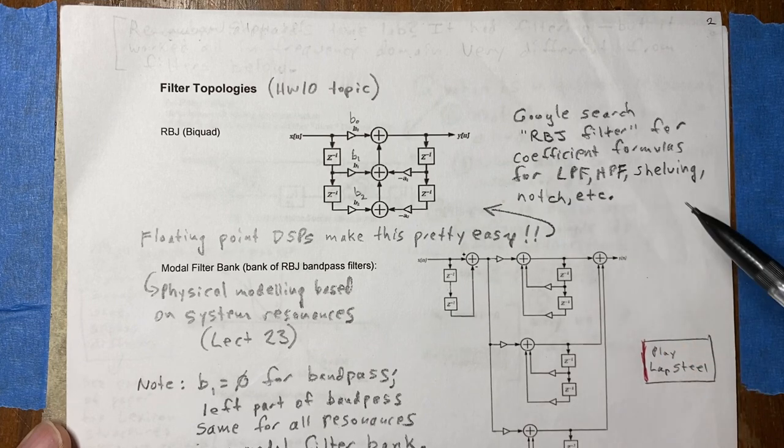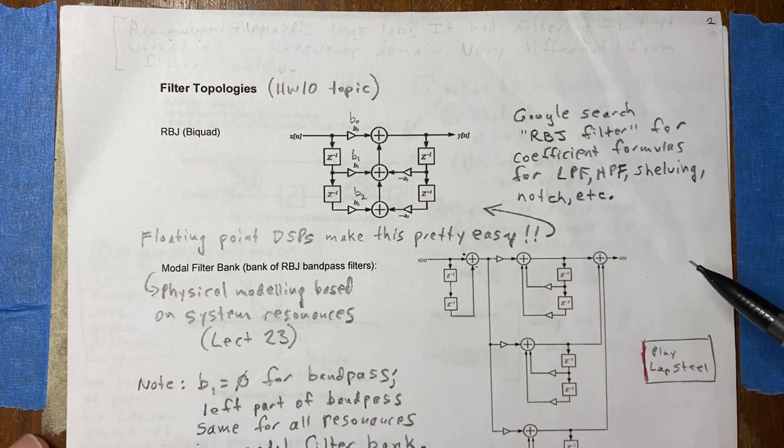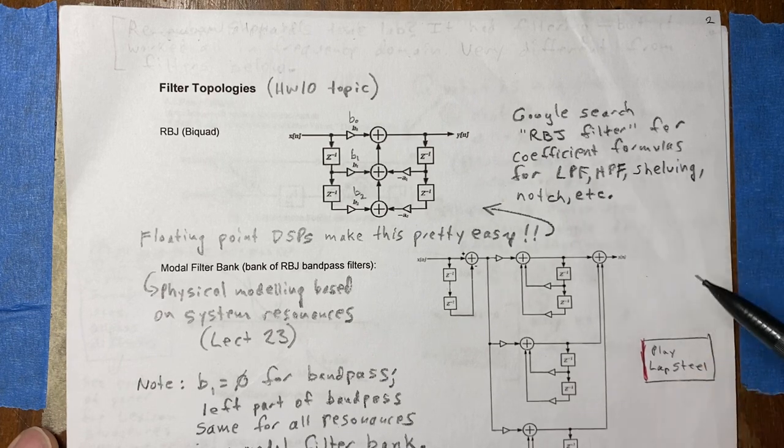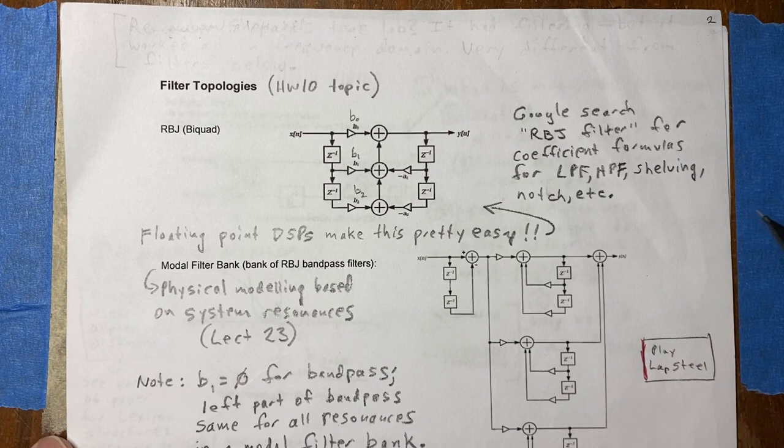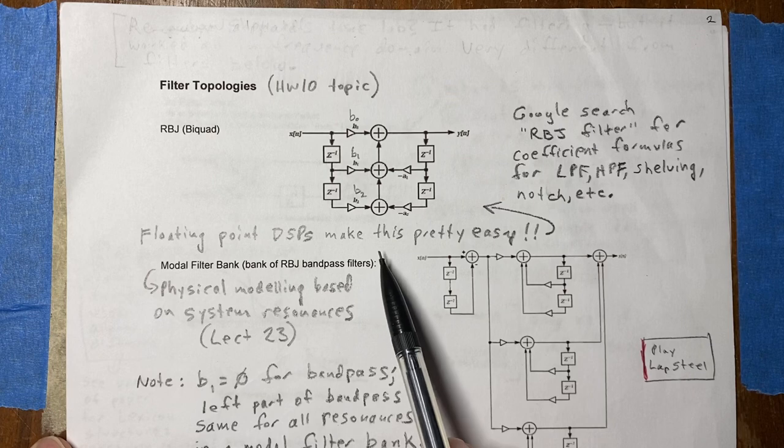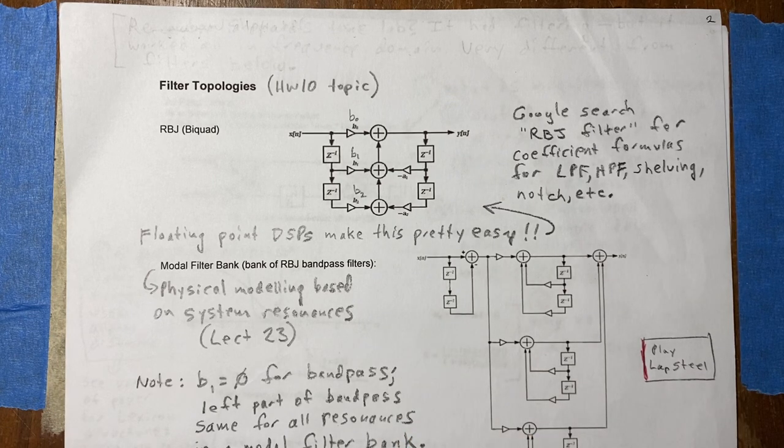I strongly recommend, if you want to make your own filters, and if you can use a biquad, look up that page if you're programming something, especially if you're doing floating point. This is quite easy. If you're doing fixed point, you have to be more careful. So the Egan matrix is all written on floating point, on the Shark DSPs, because it's a modern floating point DSP. If you do fixed point math for your filters, you can do everything that you do in floating point. You just have to be more careful.